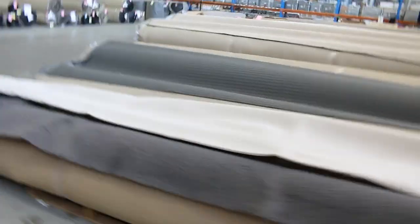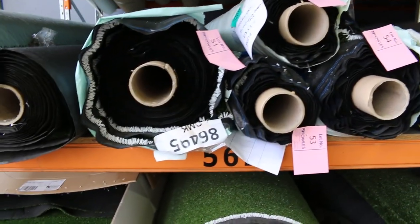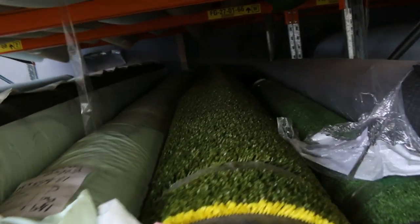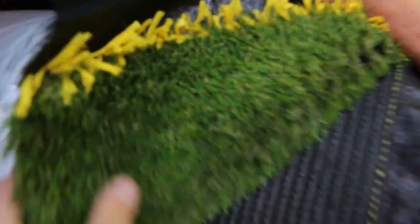So some really nice sort of small to medium sized rolls. Our grass is in the rack there — have a look at the grass, there's plenty of that to get through. This will vary anywhere from $10 for a shorter pile sports type grass, and some of the thicker landscape type grasses like this one here — you put that in your backyard, it's a really thick pile. Would normally retail around about $40 a square metre and we're looking to get $20, so under half price.